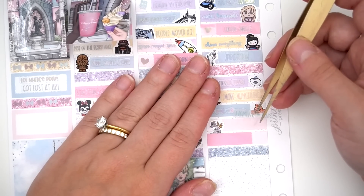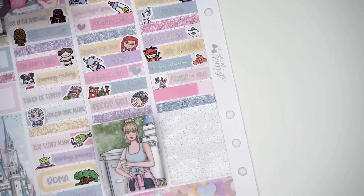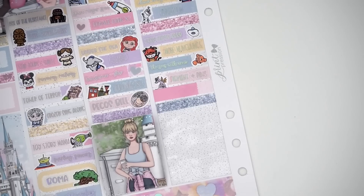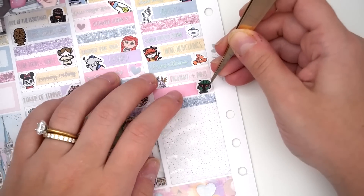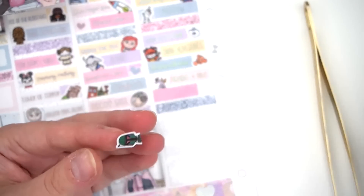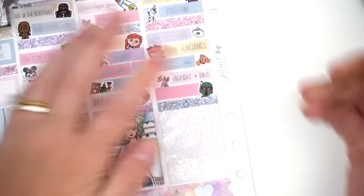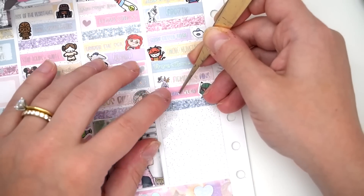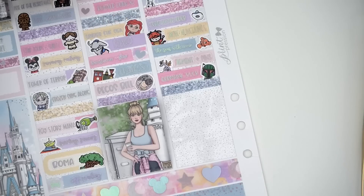At the end there was pin trading and we got Cruella and Shelley pins. We tried to get on the boat to cross over for dinner but it closed early, so we had to walk around. We ended up going to Germany because two things on the list sounded good, but both were gross — it looked like cat food, was lukewarm, and just weird. Germany was actually grosser than the chicken and waffles.